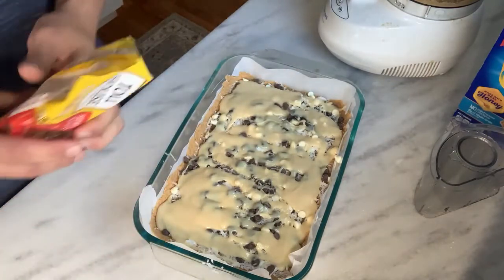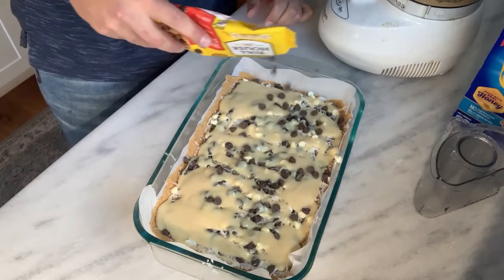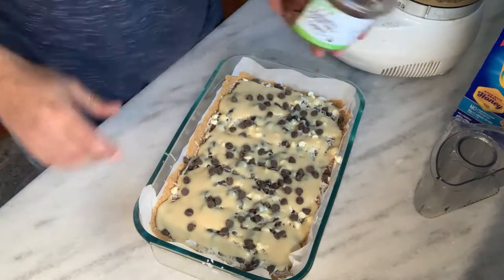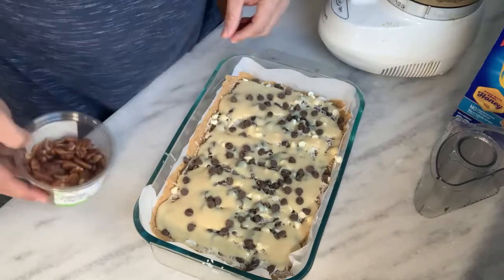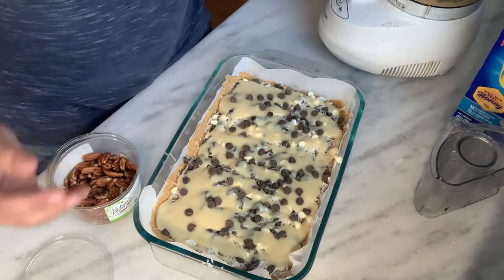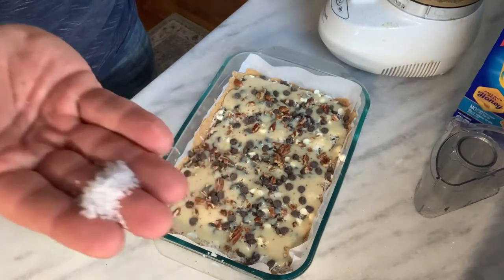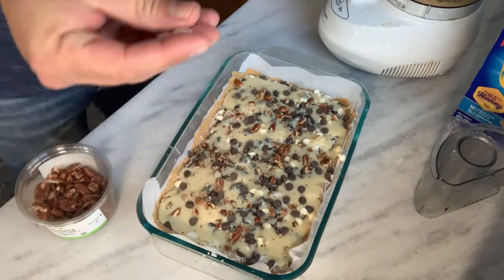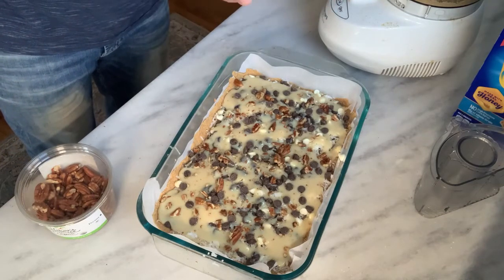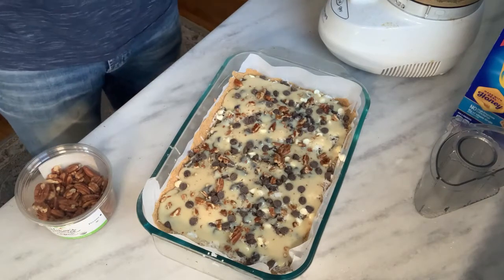Just a couple more chips — it's a nice calorie snack here, low carb. I'm going to crumble up a couple more pecans and spread them over it. Then I'm going to add a little bit of sea salt — just a little bit — to give it that sweet and salty taste. Just a pinch of coarse salt, ever so gently sprinkled on there, not too much, just enough to let you know it's there. Real simple.